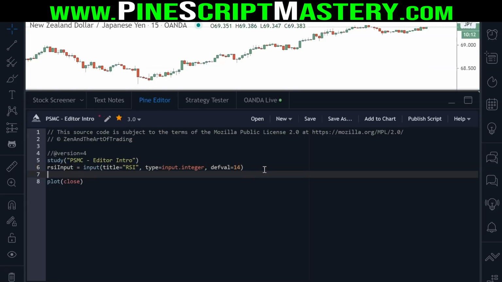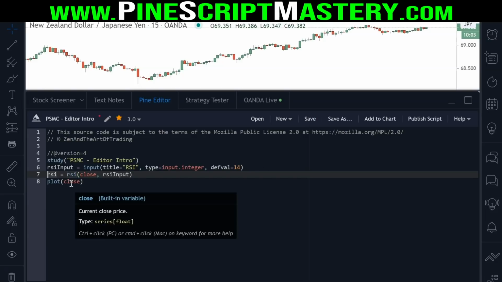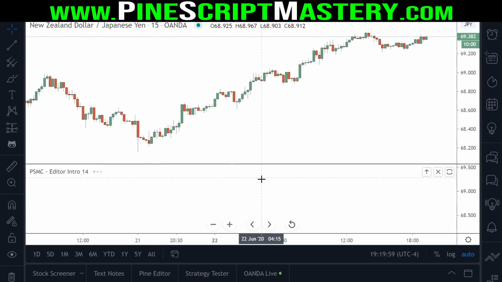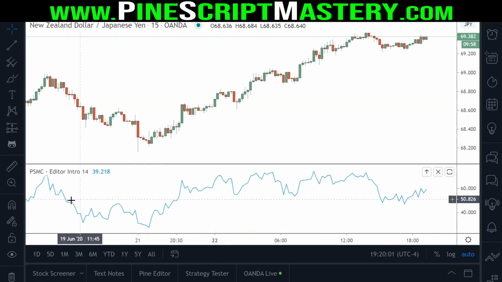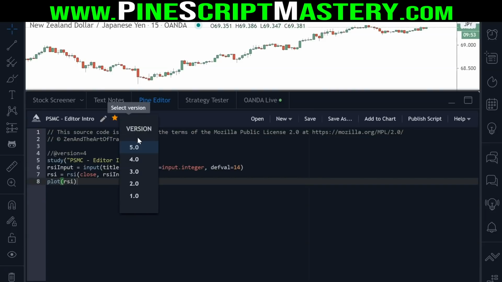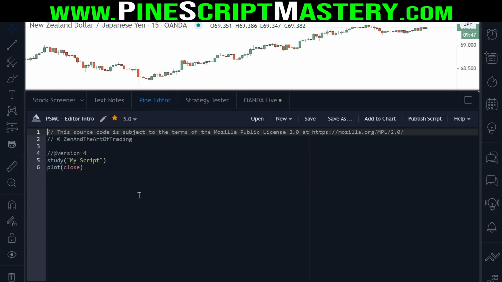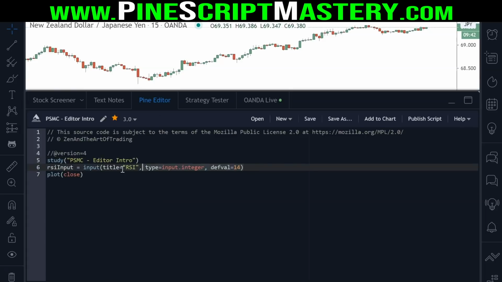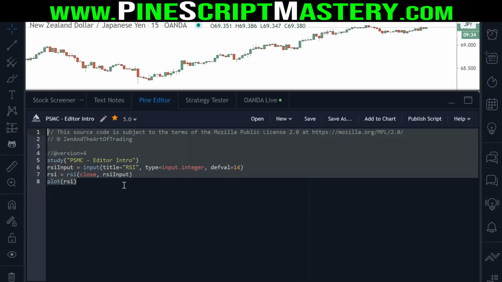And now if I calculate an RSI and I save the script again, and then I copy and paste this down here, save the script, we're now drawing an RSI onto our chart. And if I open up this little editor here and I click on this little version number, you can see it's listing all of the versions that we just made of this script. So if I click on 1, we'll go back to the very beginning. If I click on 3, you can see that we've got our RSI input here, but we're not drawing the RSI yet. If I go to the latest version, there's all of our code, our latest version of the code.